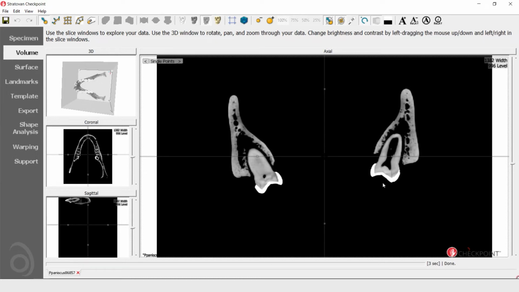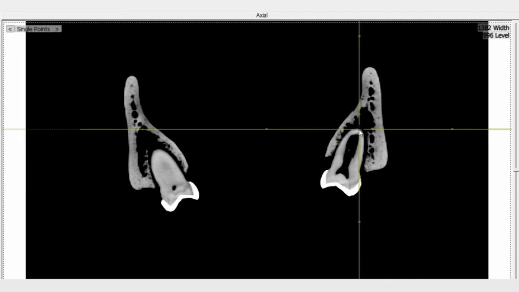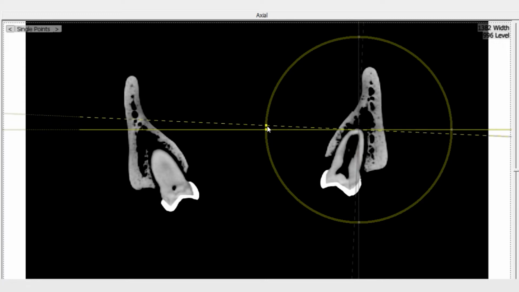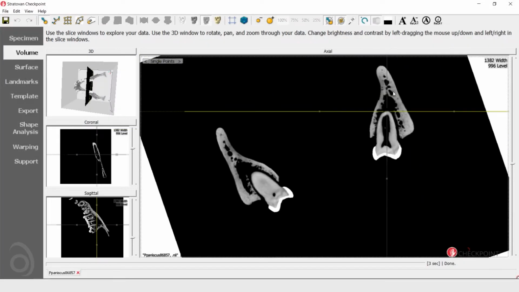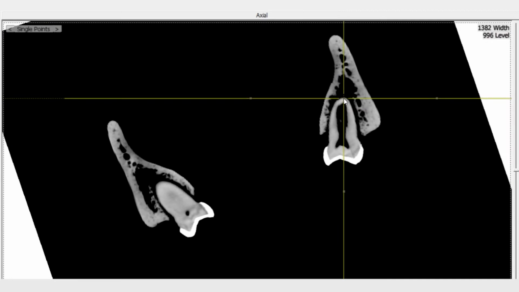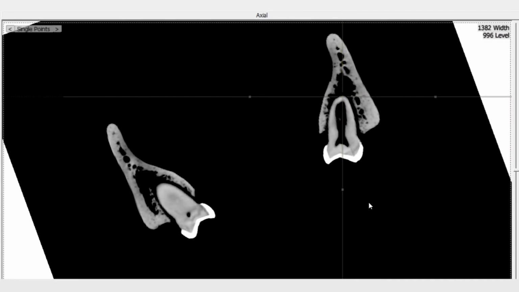So what we're going to do is orient it using these crosshairs here. We're going to take the crosshair to the very tip of the tooth root. And then as we go out, we're going to get a circle that we can spin so that the tooth root is oriented along the long axis of the crosshairs. Move this slightly so it's right on the tip. And slightly do that. There we go.